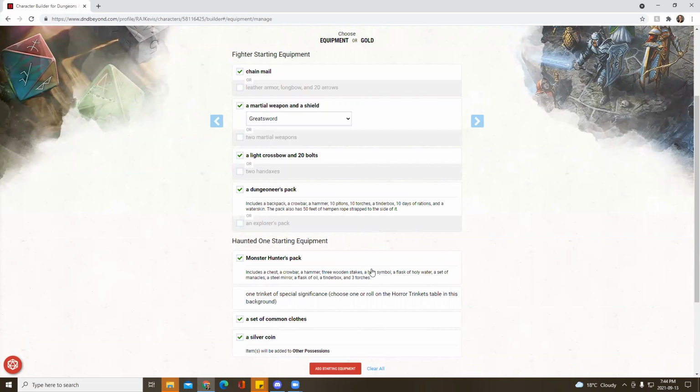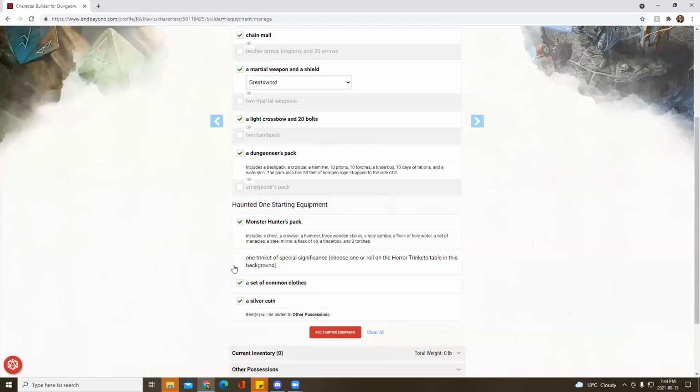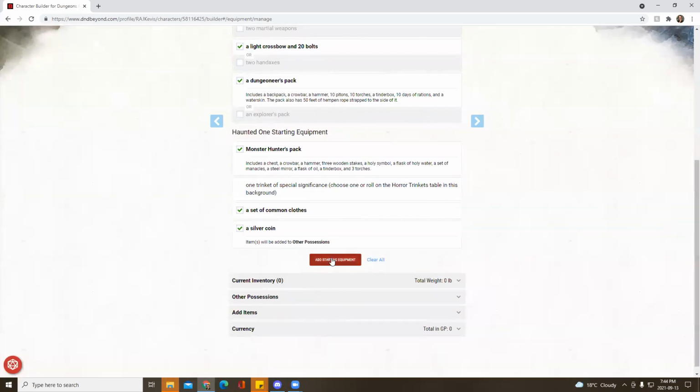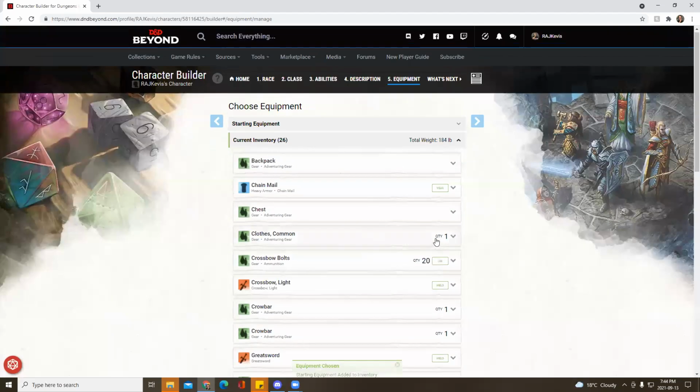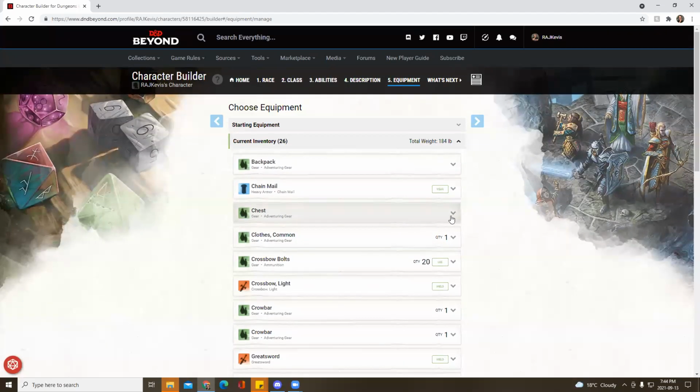Then, your backstory that you picked earlier comes with a couple of free things you get based on the backstory, and we're just going to add your starting equipment. And then, you're not going to actually have to worry about your equipment until you get into the game proper, because all your in-game shopping and acquiring gear is more likely to happen when the game's going.